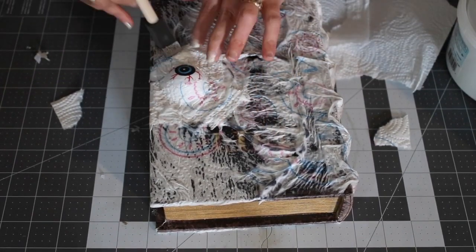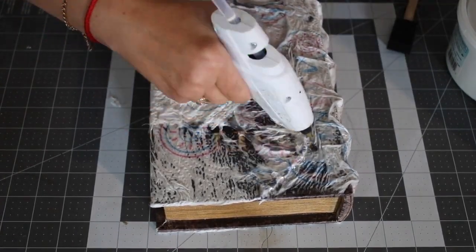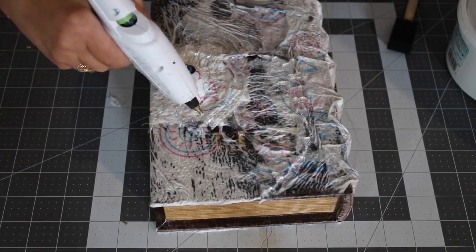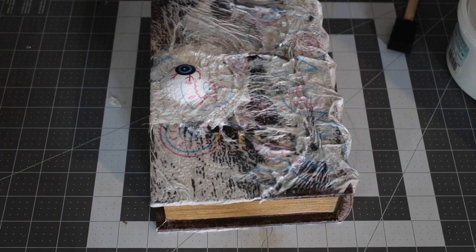So while my book was still drying, I used my glue gun again and I went over the stitches and made them a little bit more visible. So then I let it dry again so the hot glue would dry before I paint over them.